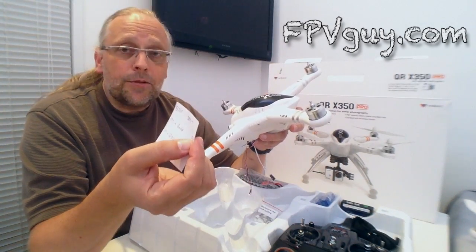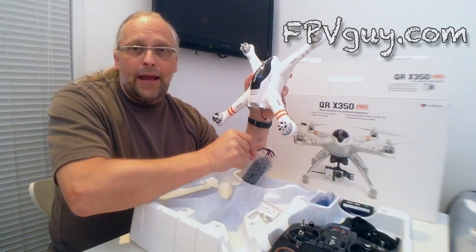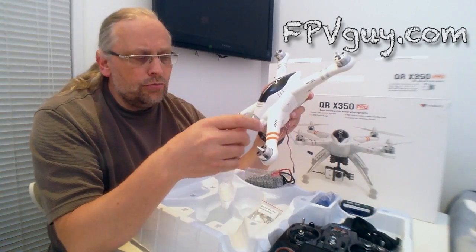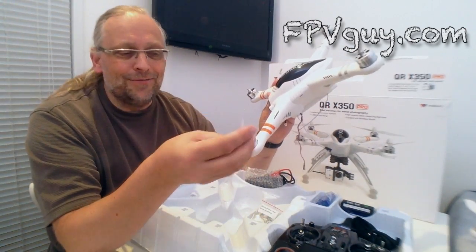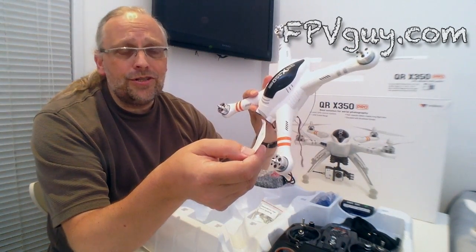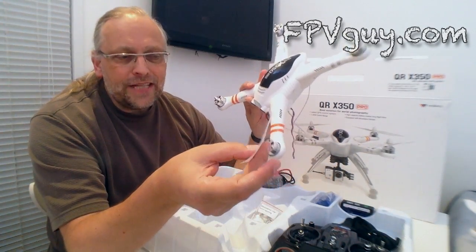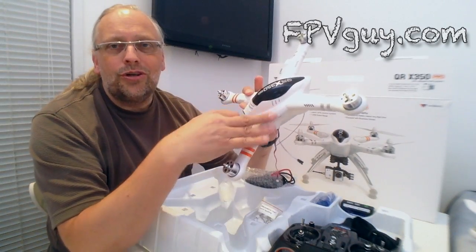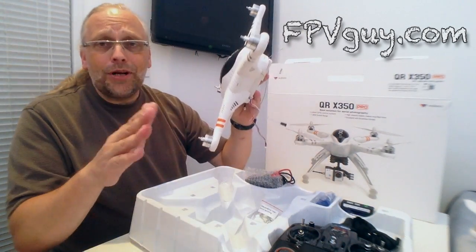The value of this quad is really good. Looking at valkyrahelicoptersupply.com: the BNF — which includes the quad, charger, and battery — costs $389 as of May 2014. There's a $150 flight controller in here, so that's really only $250 for the quad, battery, and charger — a great value. Add the gimbal and the Devo 7 controller and you're looking at about $600. The full real estate agent special with the F7, gimbal, and iLook is about $850.